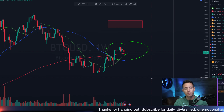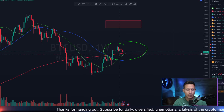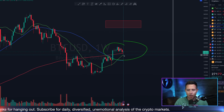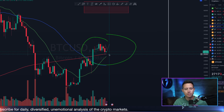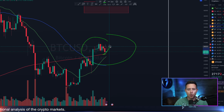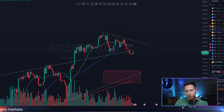A bullish confirmation would start with support. Maybe, since we do have the 200-week moving average in red, support there. Here's the 20-week moving average meeting support there. Right now, that is right around 25,000. So we have this range down to around $25,000 right now. But if Bitcoin can actually see this lift of support away from even just the 200, not even touch the 20, that's what becomes meaningful for me.